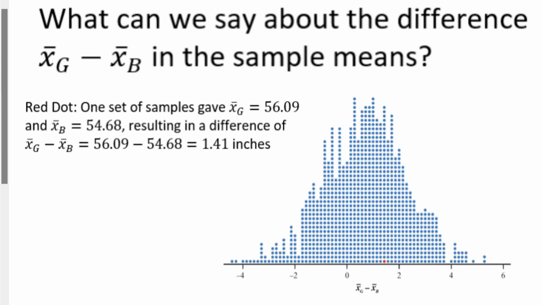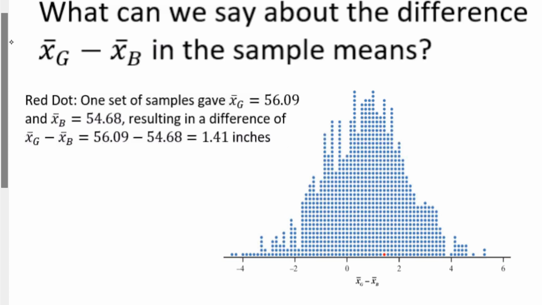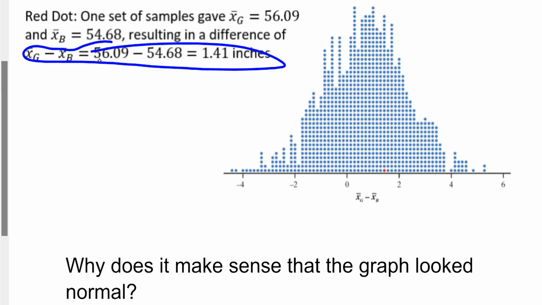And why does it make sense that it looks the way it looks? Well, we know that both sampling distributions were going to be normal, so if we combine them, if we do subtraction with both of them, that's going to result in an approximately normal distribution. And those are just a couple of things that we're looking at for a difference in sample means. Now, when we find the mean, we found the mean difference. It's going to be just subtracting the two right here. We find the standard deviation. Remember, with a combined distribution, that's a different formula. But we can put together what we've learned now, and we can make that.